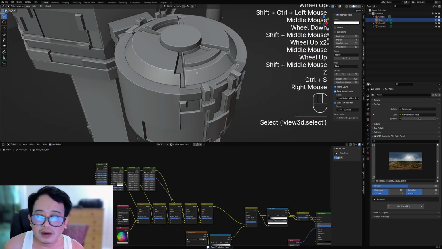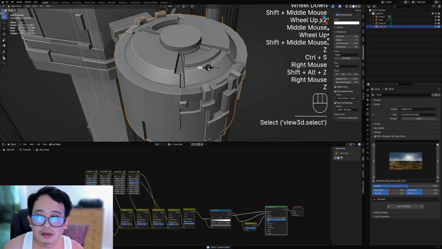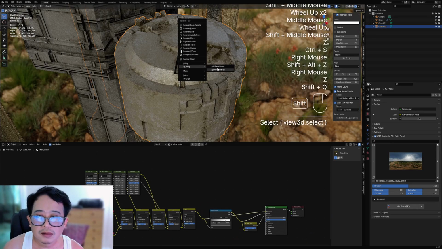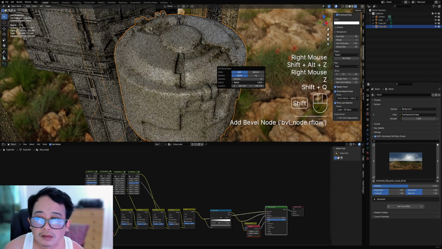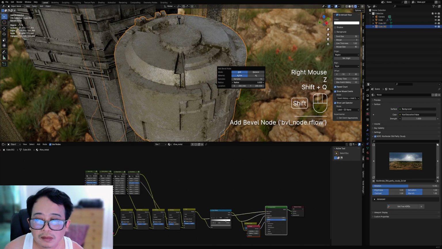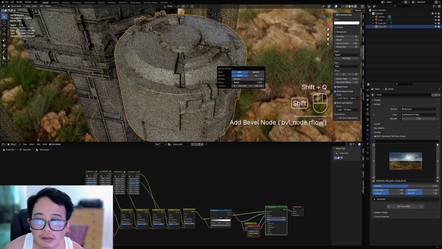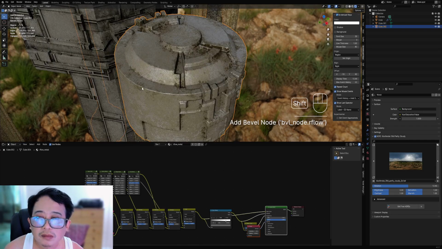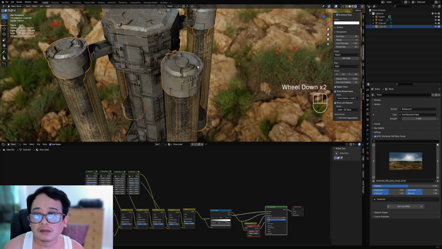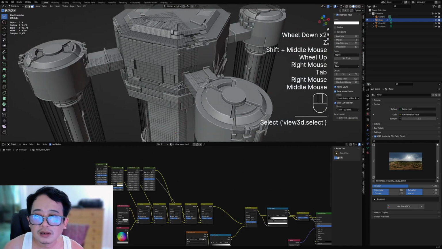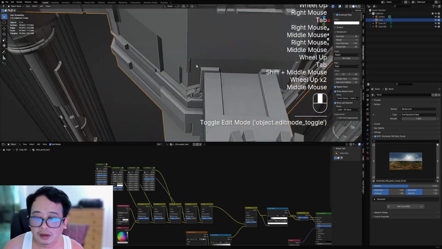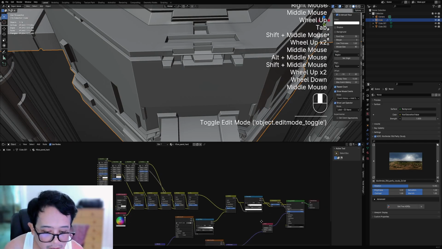I'm going to add bevel shader on this. It's on this one here, on the Airflow funnel heart.